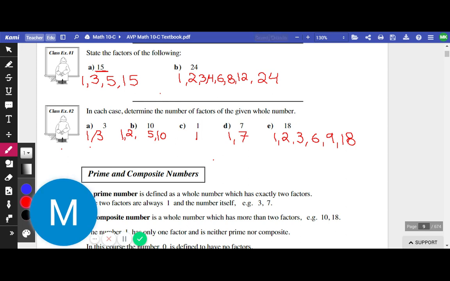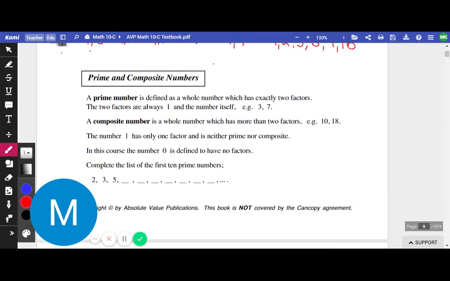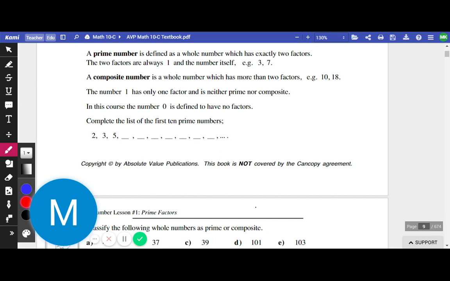Awesome. The next thing we're going to talk about with numbers is two definitions that you do know, I'm pretty sure. It's called prime and composite numbers. A prime number is a number with only two factors. Like we were just talking about all those numbers with factors. If something only had two factors, we call it prime. If it had more than two factors, we call it composite. So prime number, exactly two factors. Composite number, more than two factors.